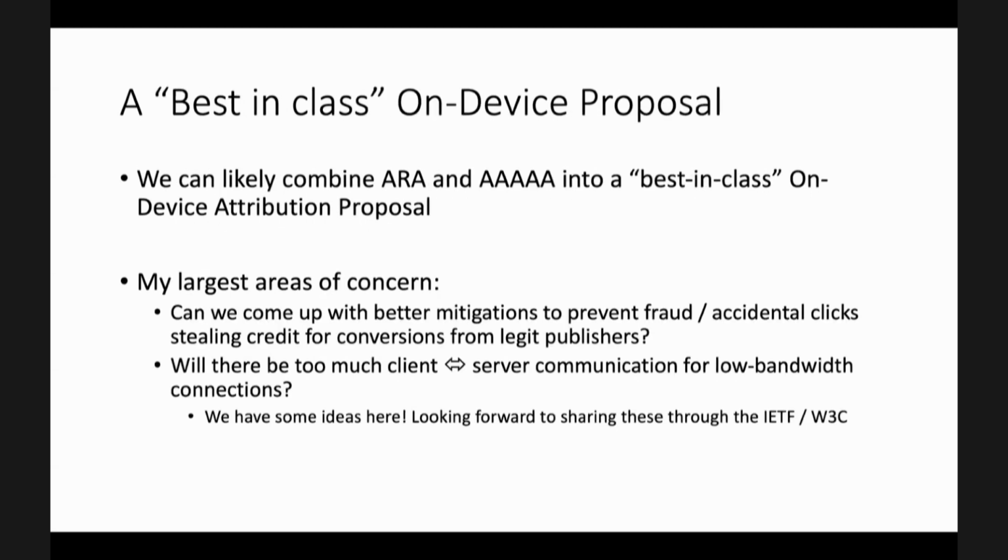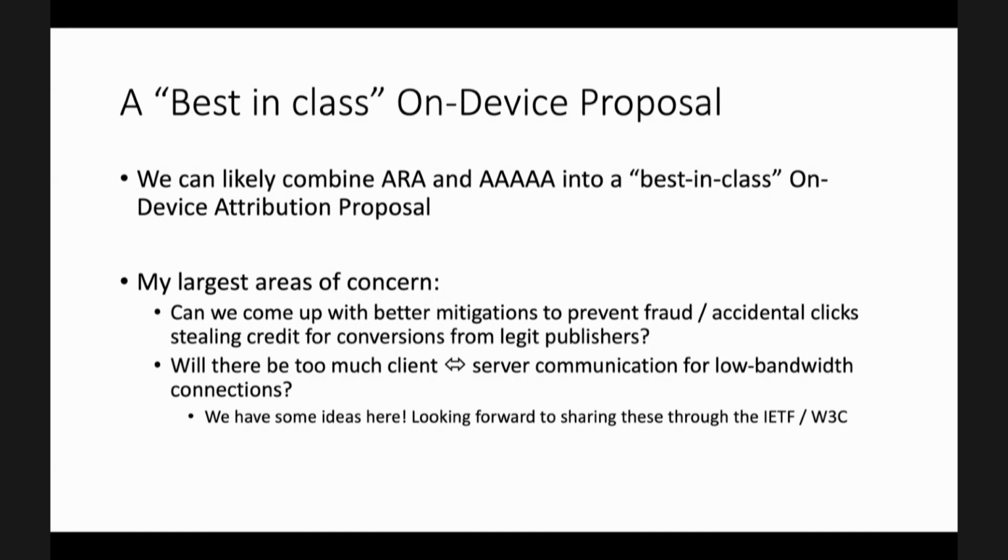So what we're doing after our last meeting together in Seville about a month ago is we're going to try to make the best in class of both proposals and see what the best we can do with each design. Google's ARA and Apple's can probably be combined into a best in class on-device attribution proposal. So we're going to work together to take all the best ideas from those and merge them together and make the best version of on-device attribution that we can.